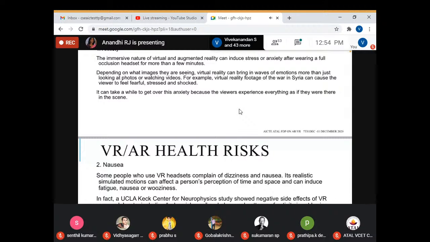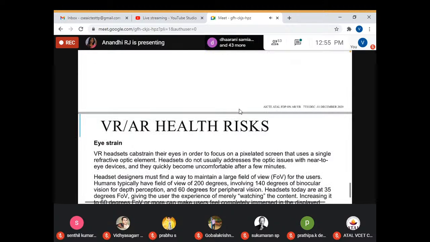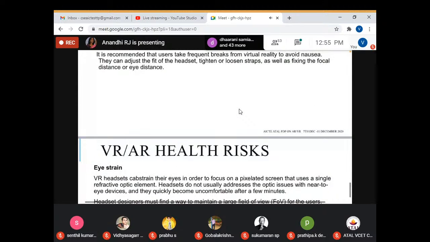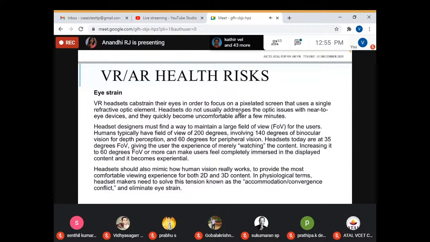So that is another big healthcare risk which we should be thinking about, apart from eye strain. The eye does not know how to handle multiple inputs. It has its own way of getting things. It knows how to identify color, depth, and the distance of an object. Every single thing our eye knows to do. It picks up all those cues, processes them and says, yes, the book is on the table, 5 feet away from me. It is this much size. It has this much weight. So many things I'm able to grasp from just looking at an object.